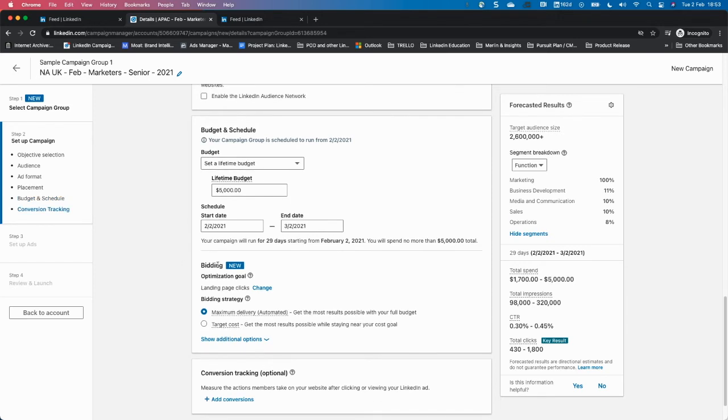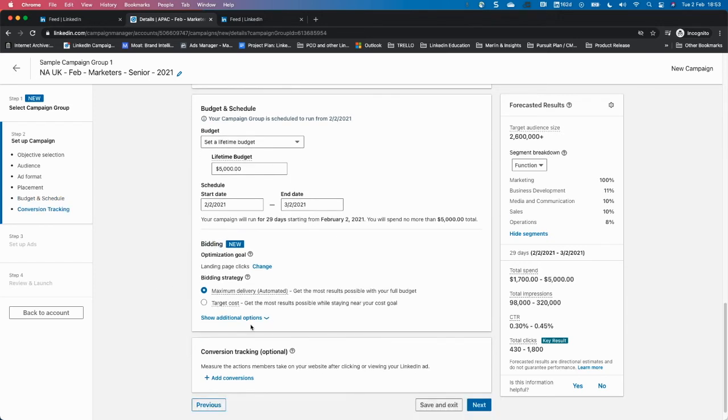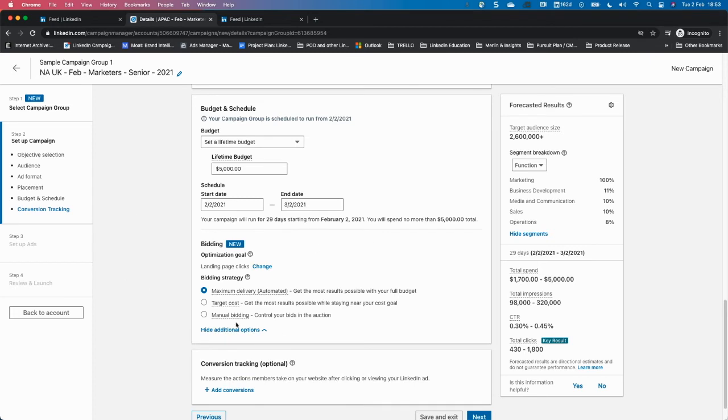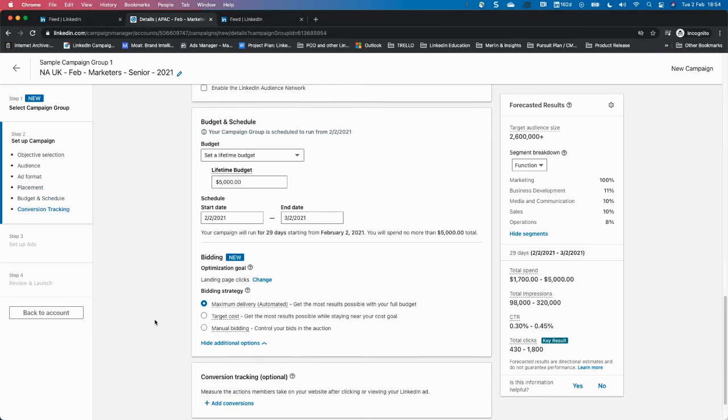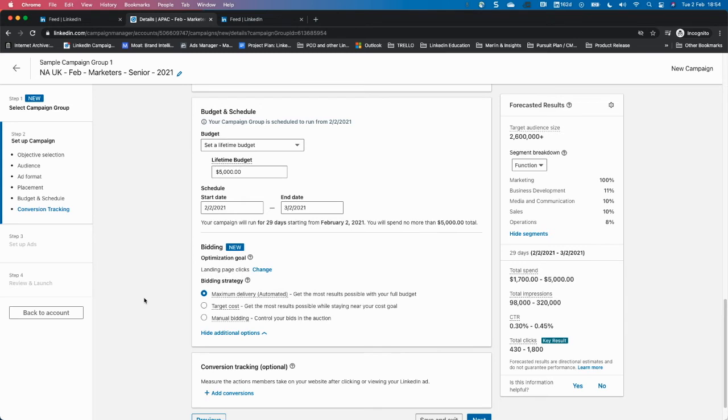Okay, so now the next thing we'll see is the bidding strategy. What I recommend for the start of a campaign is to avoid automated bidding. Why? Because if you give full control to the algorithm, let's say this is a brand new campaign, there's no data, and there's no way that LinkedIn can automatically optimize your campaigns and budget for you. What I usually see is that if you select automated for the start, you're going to see a spike in the price, like a 20%, 25%, 30% spike compared to the other options. And that's not great. Getting out the door and you're spending so much more.